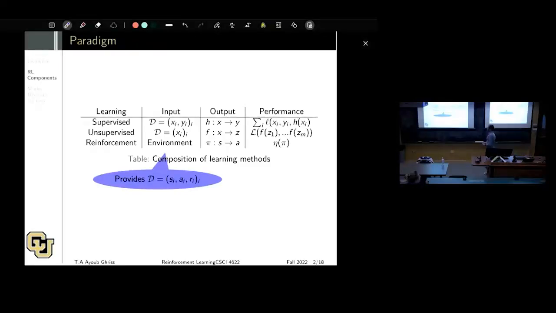In reinforcement learning it is different. We're not given the data, but we are given a certain environment that we are interacting with. And while we are interacting with the environment, we are gathering a certain data set. You can look at it as 3-tuples. We're going to see later what they mean. The performance is not evaluated immediately, because at each interaction you're taking decisions and you are evaluated based on the sequence of decisions.